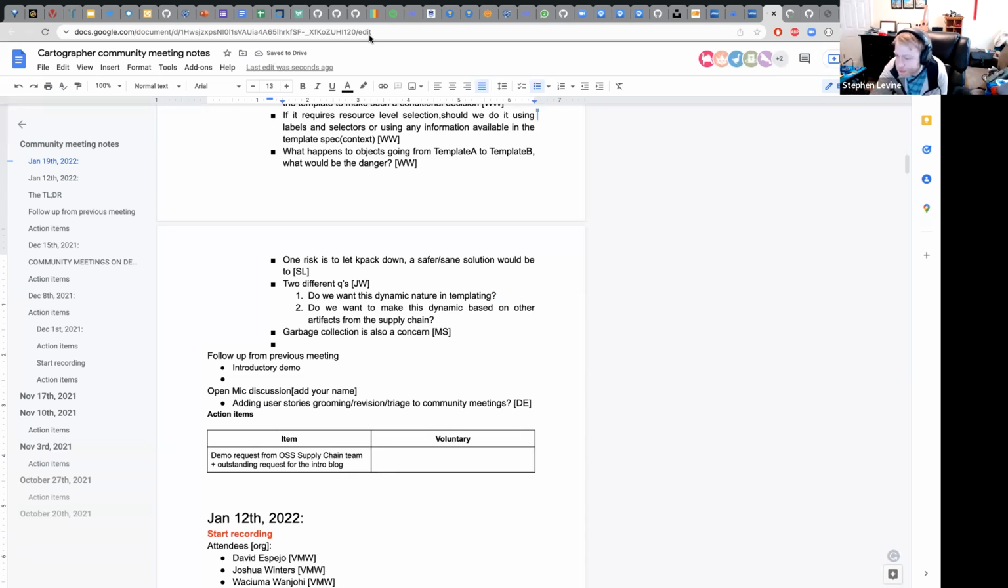Maybe I'm misinterpreting RFC 9, but in the RFC, it seems like in the template refs, depending on the state of the workload, or depending on the labels in the workload, different templates are selected. Are you saying that they have to be in the same shape and always have the same outputs and inputs if different labels get selected? Not necessarily. I don't think the supply chain has to be in the same shape, but your upstream artifacts still need to fulfill downstream contracts.